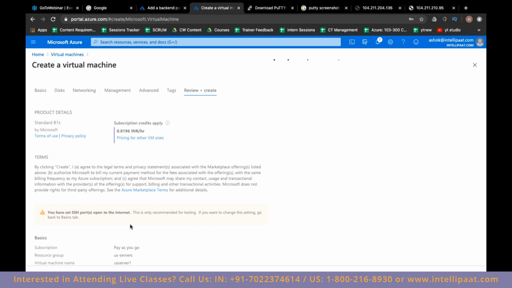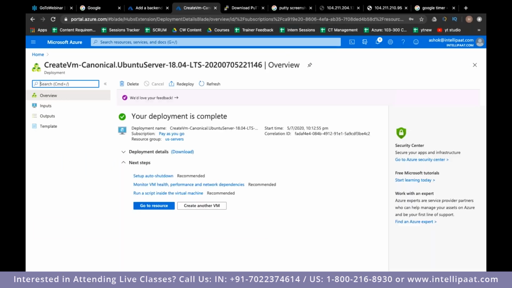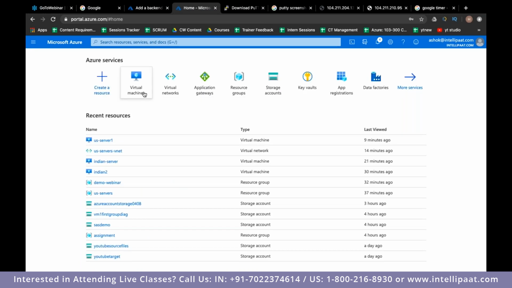Okay, so now my virtual machine is getting created. It'll take a minute or so to get this ready, guys. So we have now deployed the US servers correctly, and now let's connect to them and try to configure them, before we can actually go ahead and connect to the application gateway.